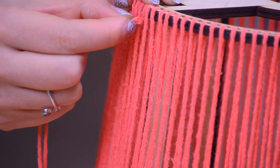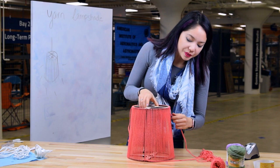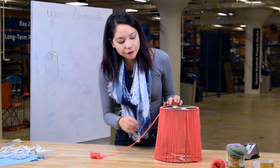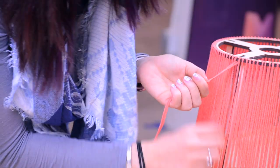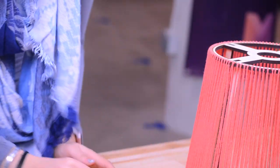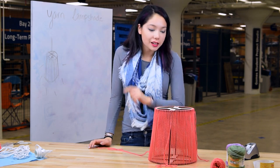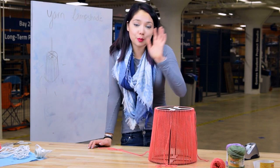So you can see the super-glued knot. Chances are if you're like me, you screwed up somewhere — I ended up with two sides where both ends were on the same side, which means I was off by one, like when you button your shirt wrong. If you have this on one of them, you'll have it on the other side too. I'm going to knot that and do the same four-knot treatment on both sides. Don't touch the super glue like I just did or it'll get on your fingers. If you do glue your fingers together, nail polish remover will help — just don't glue yourself to a table or a bathtub where you couldn't go get nail polish remover.